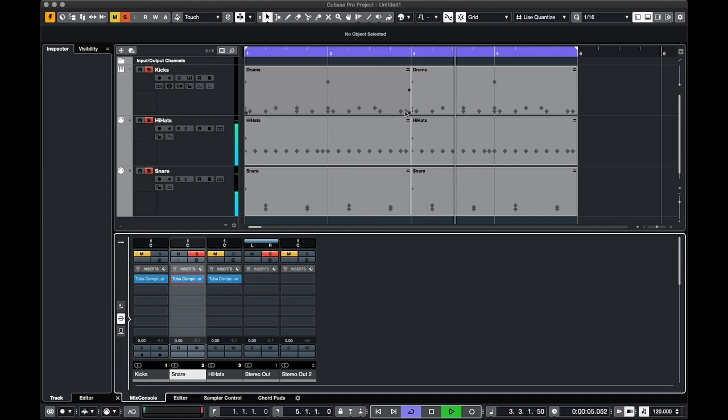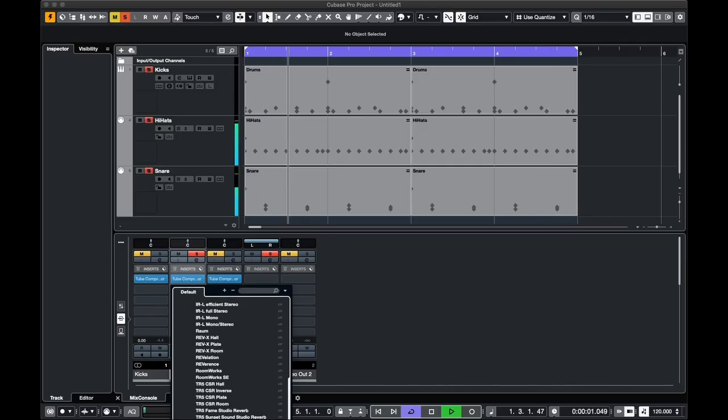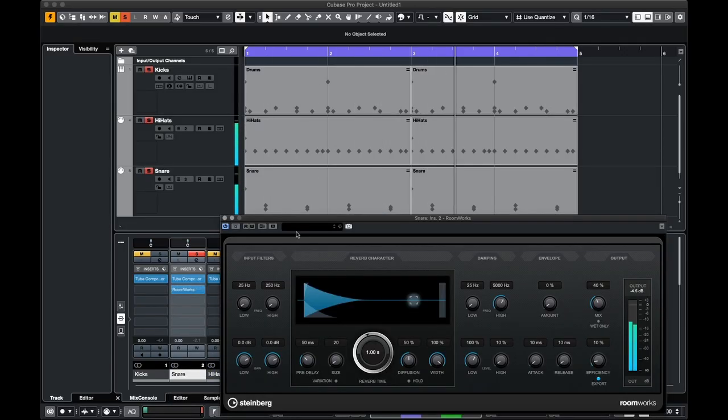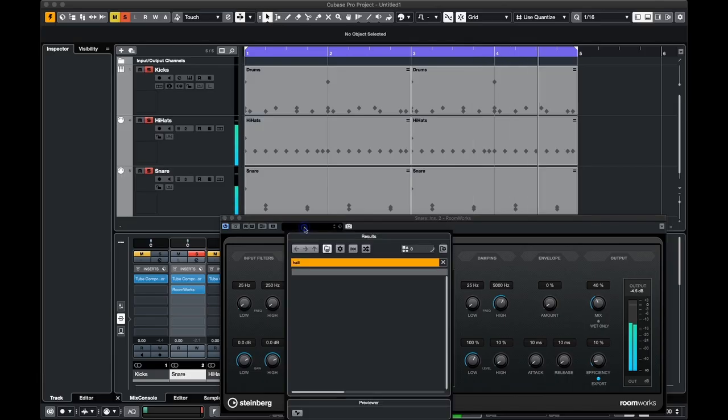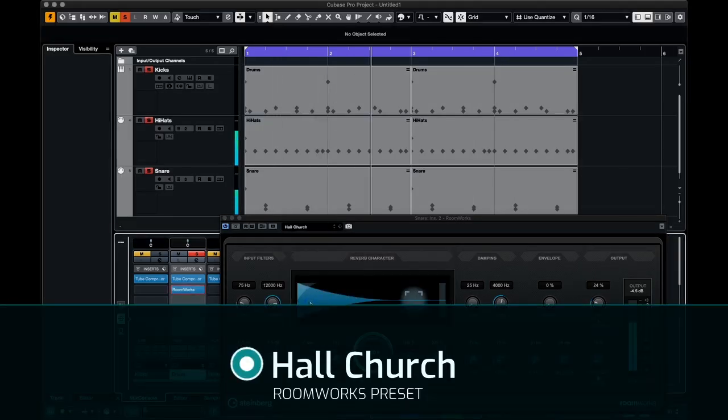So the defining character of 80s drums was really the gated reverb. So to do that, in the next insert slot, I'm going to add a Roomworks, and let's pull up a Church Hall preset, Hall Church. There we go.